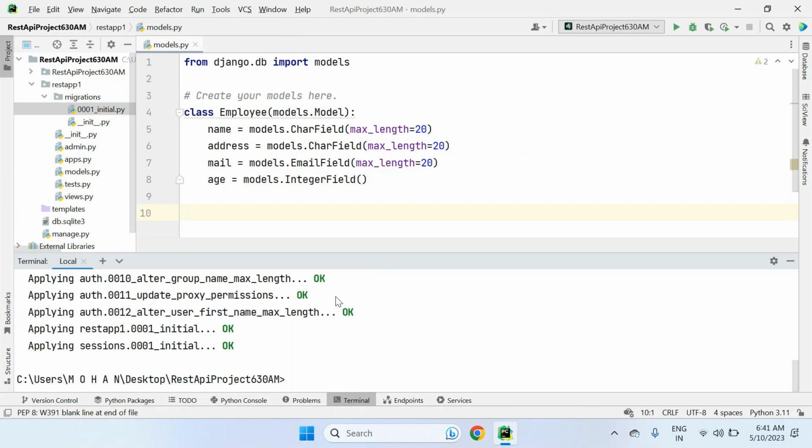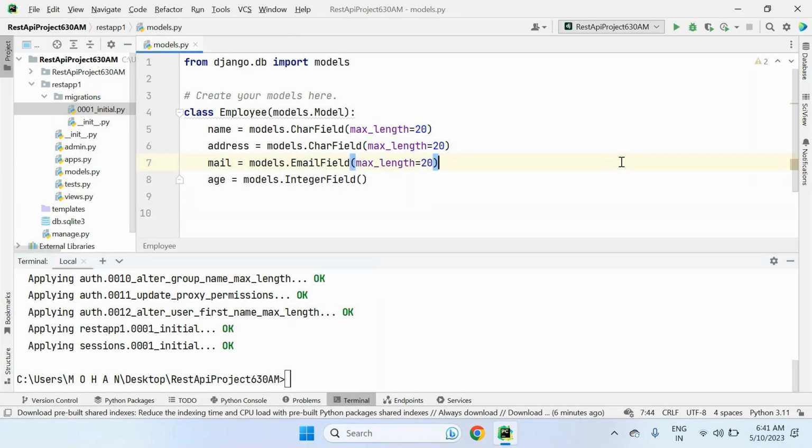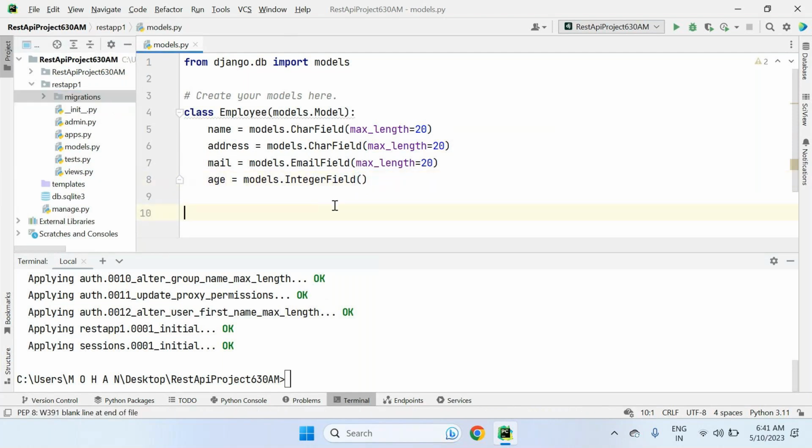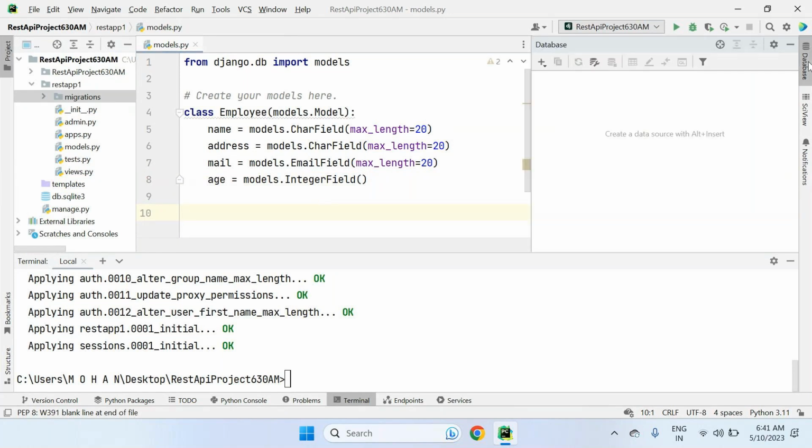Once migrate is done, next we need to represent this data in the database. But look at this, there are two options. You can display this table directly by going to the database option here, on the right-hand side of your PyCharm Professional editor, or else you can manage the data in the admin panel also.